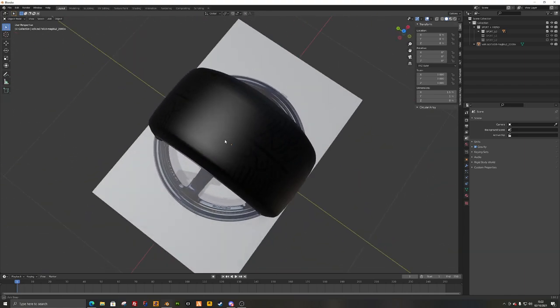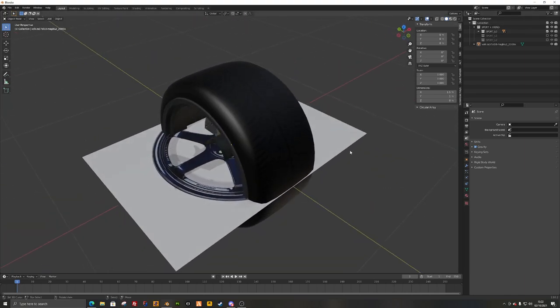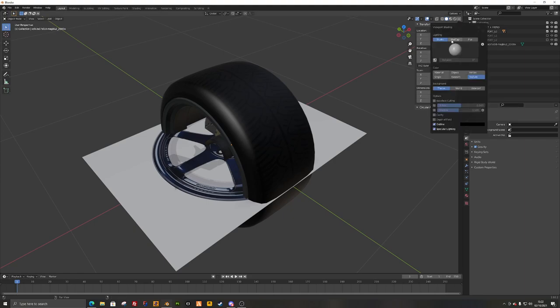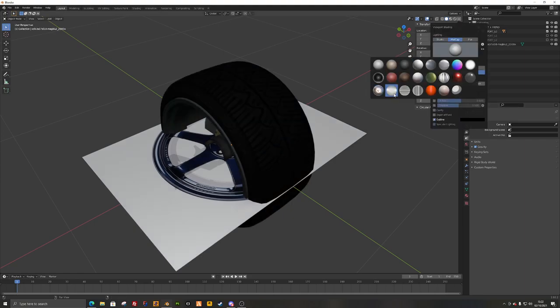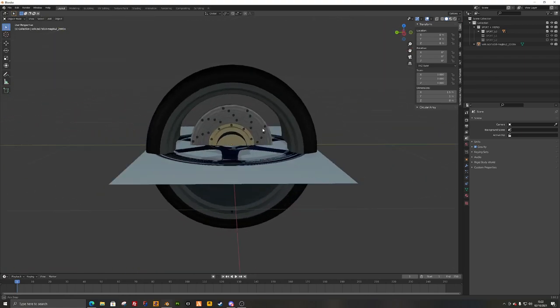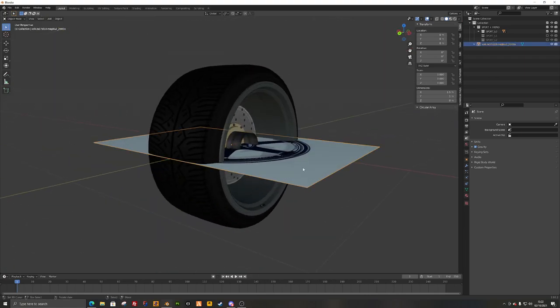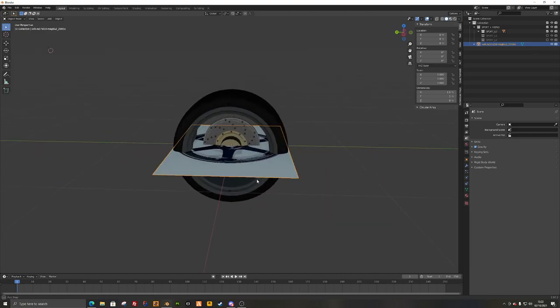But you see the texture is kind of hard to see, so we're going to change the matcap. I don't like working in this one, so we're going to drop down the arrow, go matcap, and we're going to pick this bottom left one here. I like working in this one a little bit better. It's a little bit bluey, sorry, but I prefer working in it.